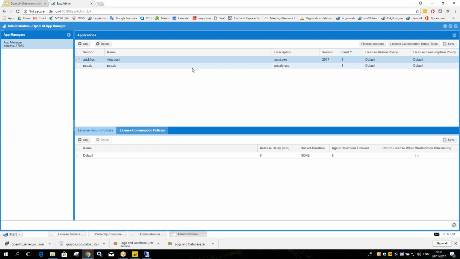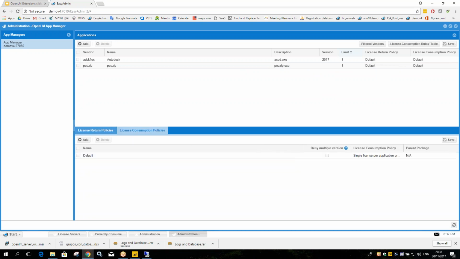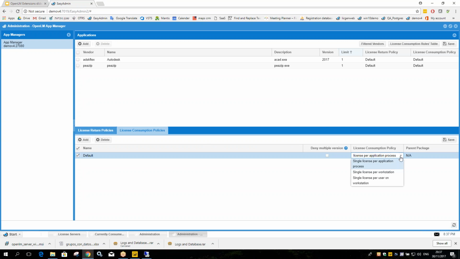I added pzip just to show you that you can do this on any application. You see that it has a version, a description of the process name, and everything. You can set the return policies and the consumption policies of it. You can do pretty much whatever you'd like regarding the consumption of it. So you can set it to be consumption per process, per workstation, per user or workstation.